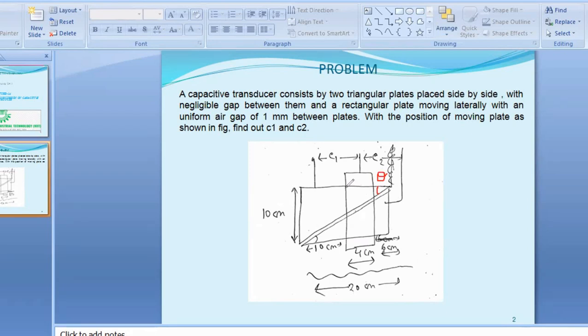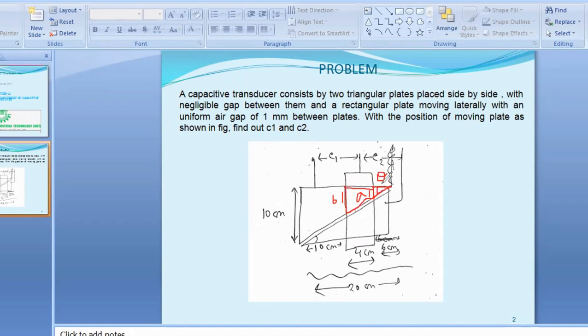Now you have to calculate this overlapping area. These are two parallel plates in this case. Suppose consider this is A and this is B. Consider this small triangle. For this triangle, tan theta equals what can you write? Tan theta equals A by 6, because this is 6.